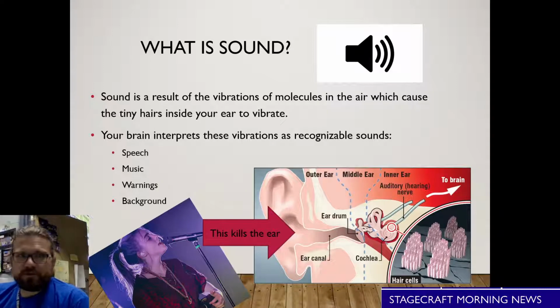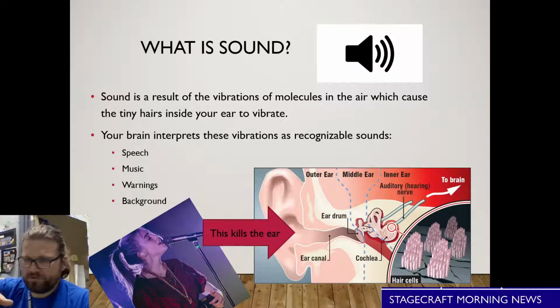What is sound? We talked about sound being vibrations. So when I'm speaking right now, my vocal cords are vibrating. They're going into this little microphone, which has a membrane that vibrates and turns that into electricity, which then goes to your computer through the internet, and then is eventually turned back into vibrations that will come out your speaker. And we'll talk a little bit about that.